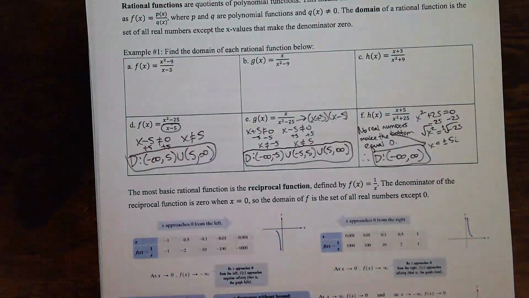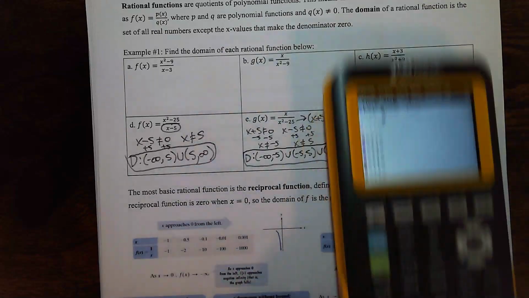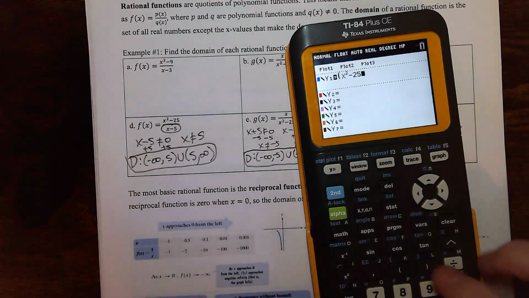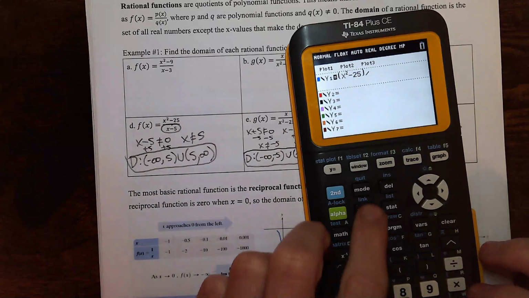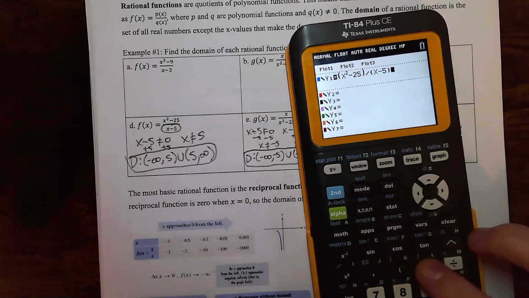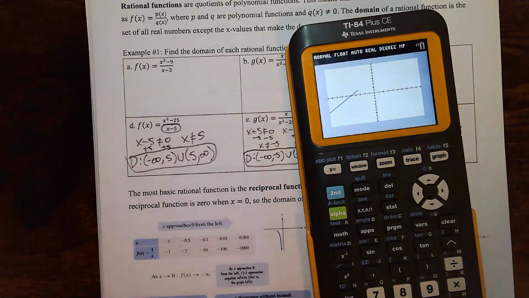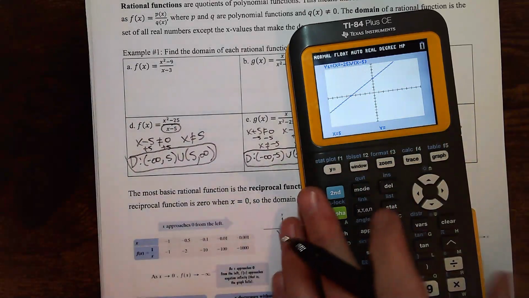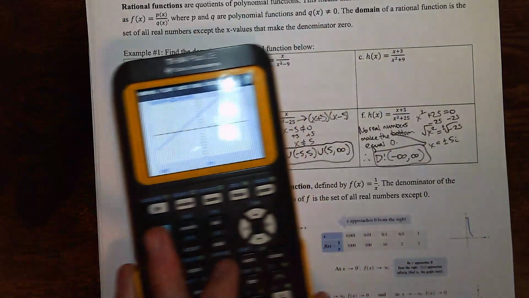Okay. You could look at the graphs here if you wanted to. I'm done with this, but if you want a little extension here, I can show you x squared minus 25 divided by x minus 5. So, oops, put parentheses around that. This is going to look a little different, a little weird. So you're thinking, okay, this is a line. It includes everything. Well, you're right, it's a line, but there's one little trick. I pressed trace, and my excluded value was 5. It's got a hole in it. We're going to talk about that later in this unit, okay? It's got a hole in it at 5, and so that's why 5 is not included.